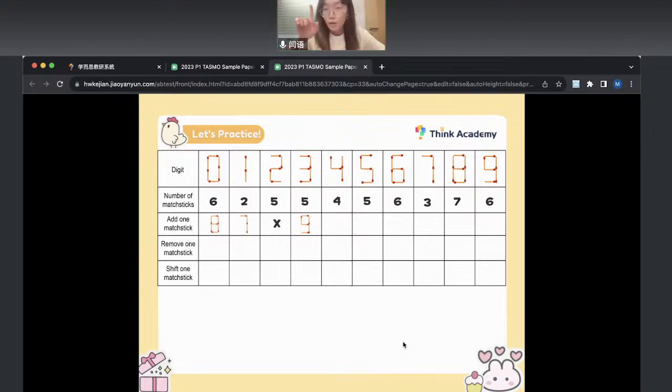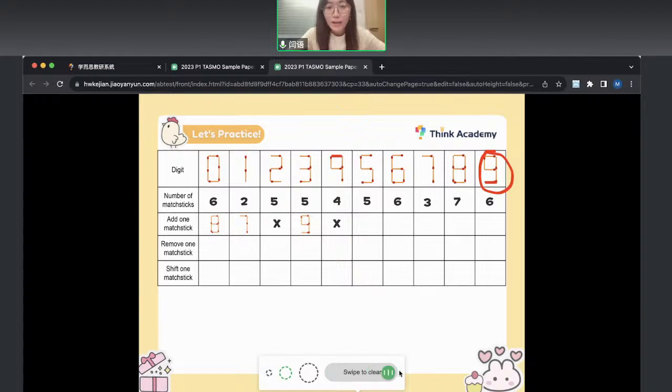Good job. So here, everyone, actually, again, it is nothing. I know that some of you, again, think about it. Okay, so here, look, this is 9, right? So here, you see, I already showed you. This is 9. Do remember that here we still have one matchstick at the bottom, okay?